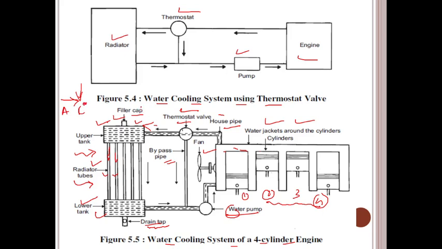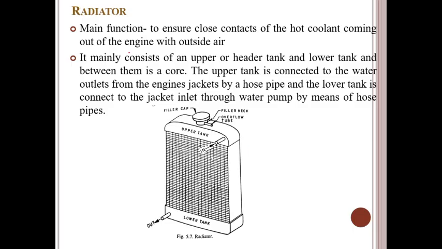So while flowing down the radiator, the coolant collects in the collector tank. Okay, this lower tank, and from there it is once again pumped to the engine for cooling. So this is the simple working and construction of this water cooling system. If you observe these radiators, this is the diagram.